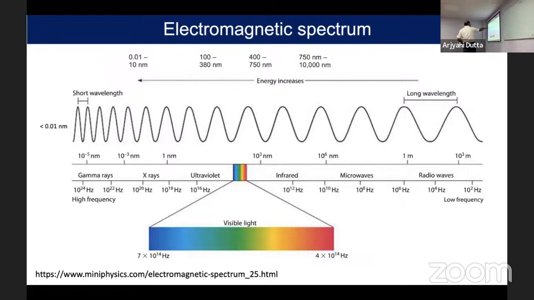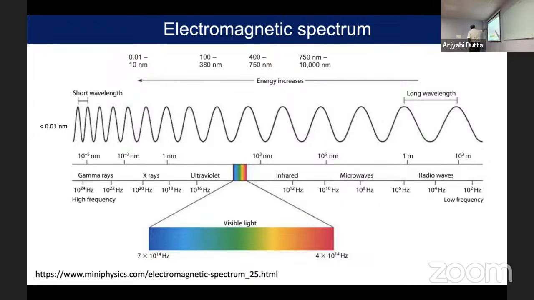So radio waves are coming in meters. Then microwave and infrared. Visible light comes within 400 to 750 nanometer, a shorter wavelength, but it is good for our eye. And if we just click this visible light, we can see all these different colors. That is the reason we use this for fluorescence microscopy also, where you use different kinds of filters, blocking different light, and then you can see. But it all depends on this range.